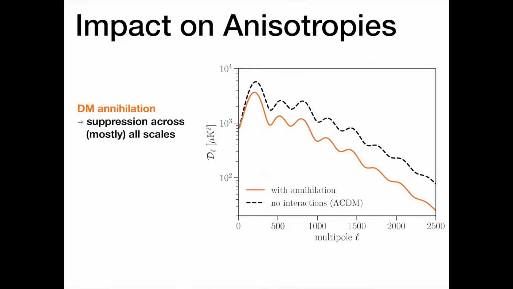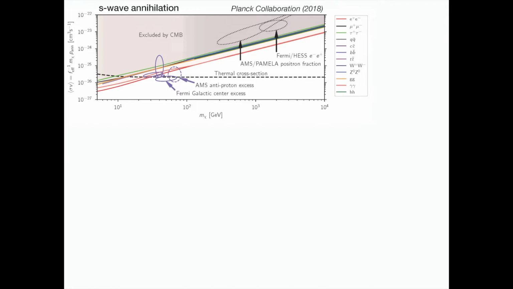Okay, so the effect on the CMB, if I turn the annihilation cross-section up very, very high, is this suppression of power more or less on all scales. Okay, so we can ask the question, given the annihilation cross-section that I'm going to input into my model, or some dark matter decay, what is the data that fits this line very well? How much can I stress that scenario and still be consistent more or less with this line to, say, the 95% confidence level? So Planck has done this.